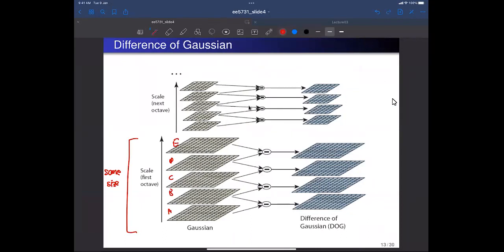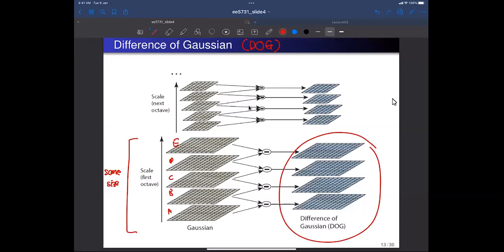So DOG, or difference of Gaussian. So this one is DOG. The difference of Gaussian operation is what is shown here. So you have a Gaussian A, perhaps very small or 0 standard deviation. You do the minus between A and B, and that gives you a difference of Gaussian image here, 1. And if you have 5 different kernels, then you will have 4 DOG images. So this again is called DOG images.